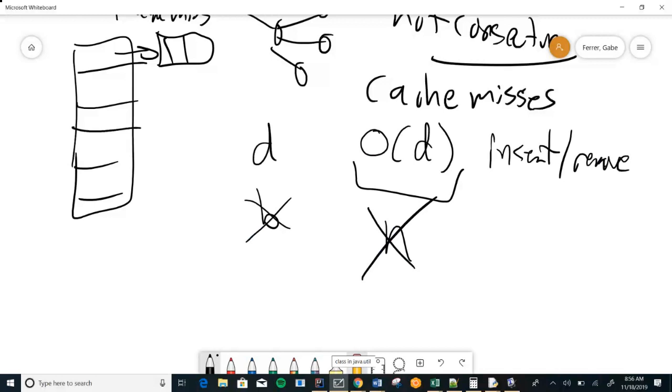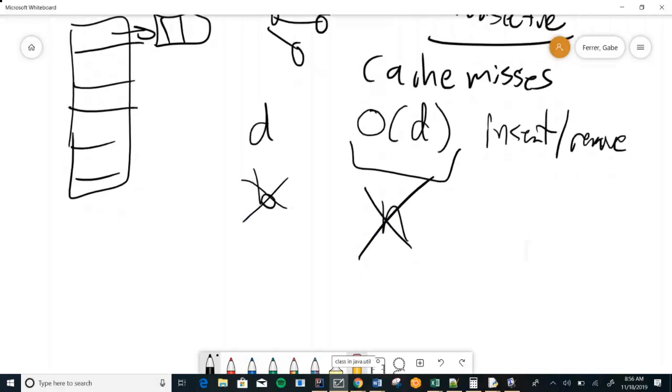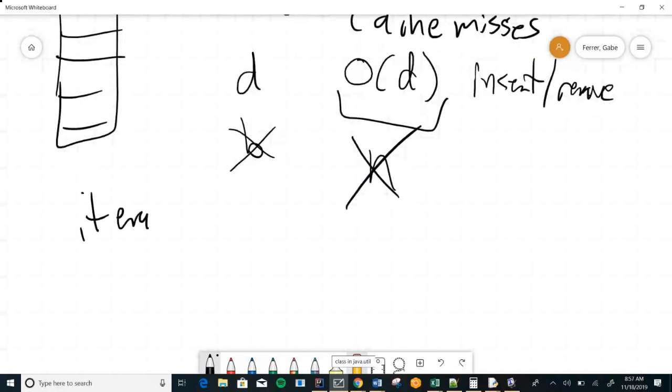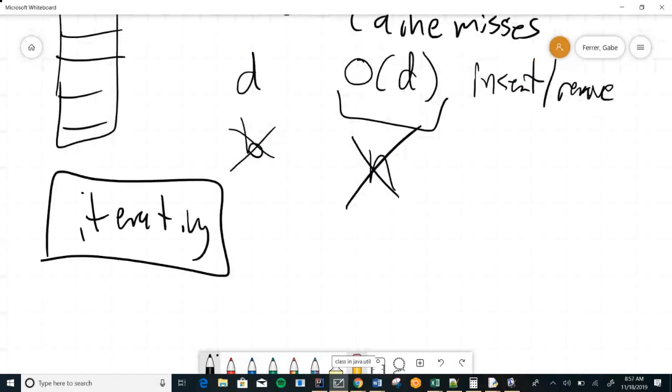Of course, it's not totally perfect. Iterating is not a pretty story, because not only are you not guaranteed for them to be sorted or anything, you're not even guaranteed to get order of insertion. Because when you add things to the hash table, they can wind up literally anywhere in the table.